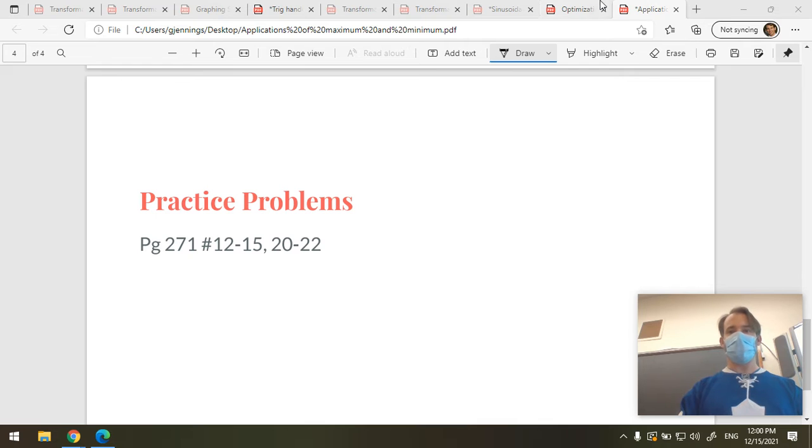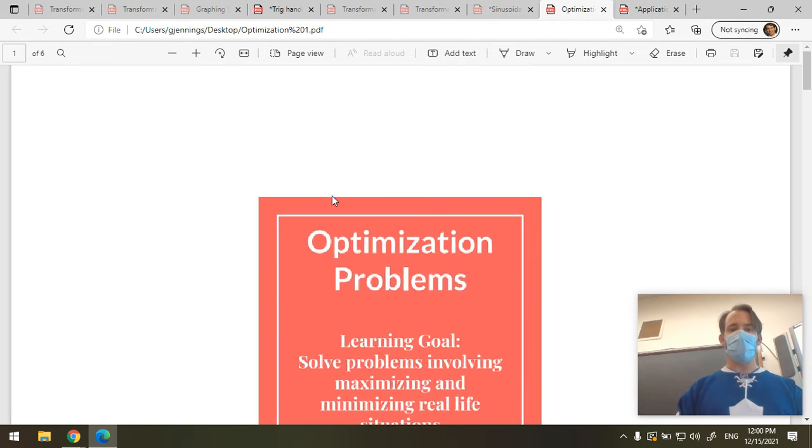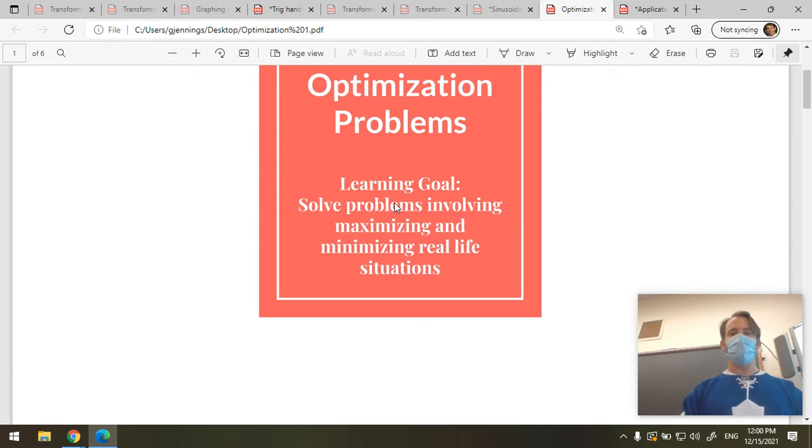So we've got some practice problems there, but here, let's carry on with some more optimization problems. We want to be able to now not only be given an equation and solve for the vertex like I just showed you, but also generate our own equations with a variety of situations that create quadratics. So let's take a look at those.